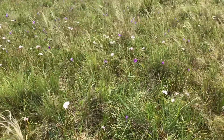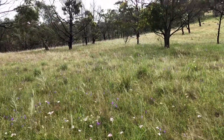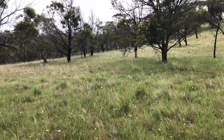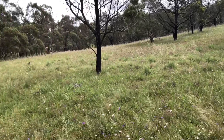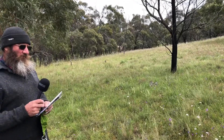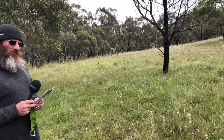This block isn't attached to our main farm. We can come in here and just wander around and get lost in it — it's just amazing. The views are good. We rotationally graze the sheep around in selected little paddocks here and just look after it. That's pretty well what we're doing.